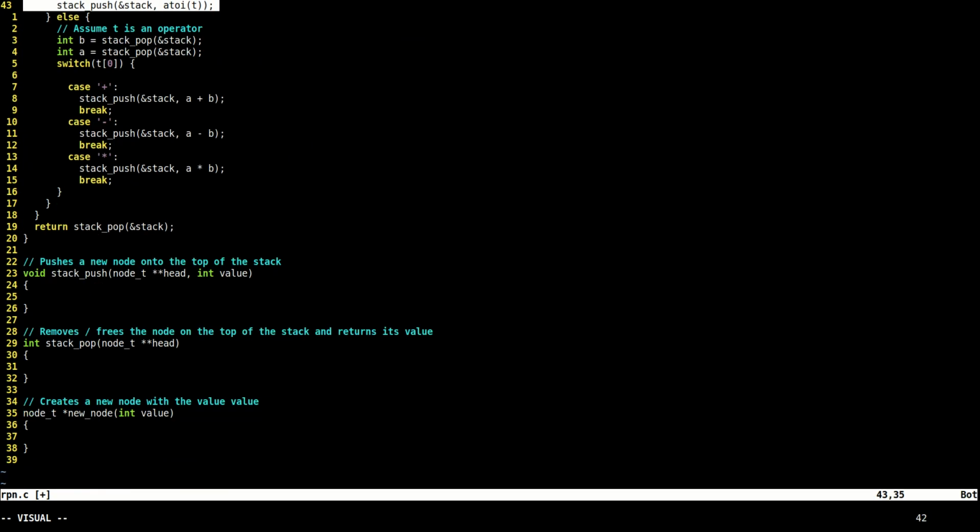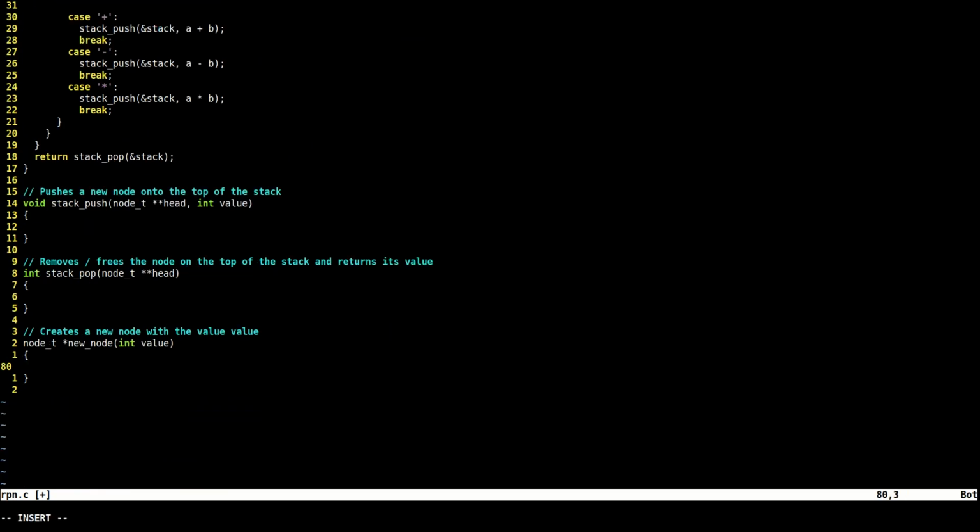So let's do that. Let's go down and start out with new node because that's the first thing that's going to need to happen. I'm going to need a node_t pointer. I'm going to call this temp and set it equal to null. So we're going to start it out at null. Now let's try to allocate some memory to it. I'm going to do this inside of an if statement: if temp, which I'm setting equal to a node_t pointer malloc of the size of node_t, is equal to null. So essentially I'm saying if temp is still equal to null after I have run malloc, that means that we ran out of memory.